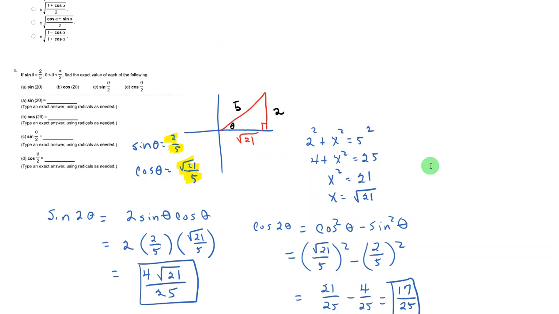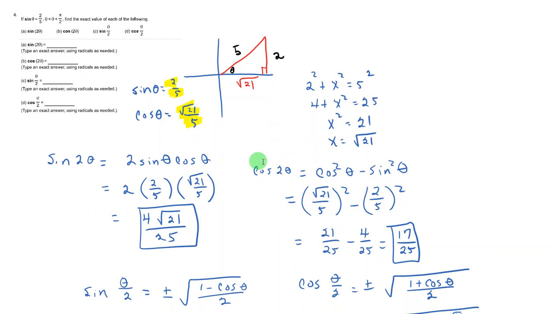All right, so I've added that there, and I have what sine and cosine are, so I can have them to reference. So sine 2 theta, that's our first one. We just fill in the sine and the cosine, 2/5 and the square root of 21 over 5. Remember, you're multiplying across the top, those three. This is 2 over 1, and then 5 times 5. So we have 4 square roots of 21 over 25. That's what goes in that box. Cosine 2 theta, I used this formula, so I'm going to square both of these. When you square a square root, you just get that number. So I have 21 over 25 minus 4 over 25. I do that subtraction, I end up with 17 over 25.